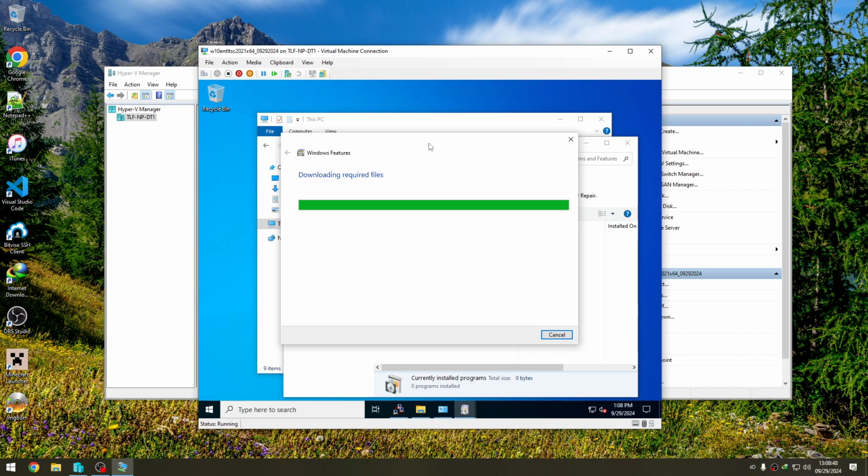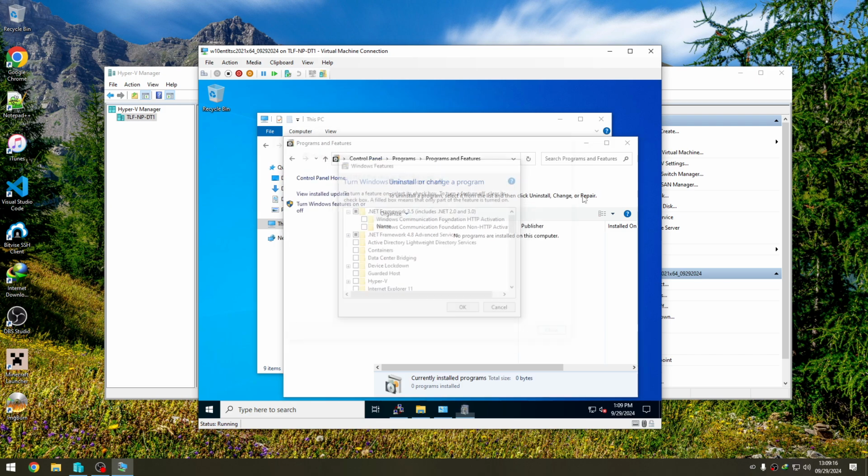And even though this is a lab, I do try to, as much as I can, simulate how I would build my client environments out. This install usually doesn't take too long either. Okay, and it has completed those changes.